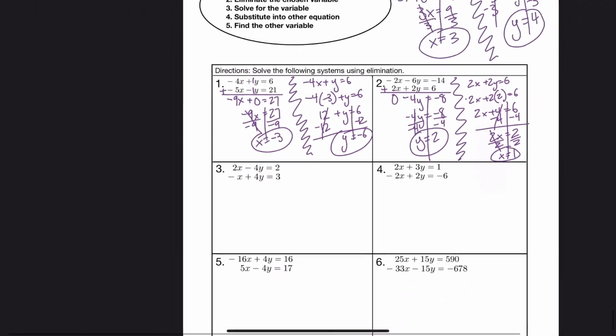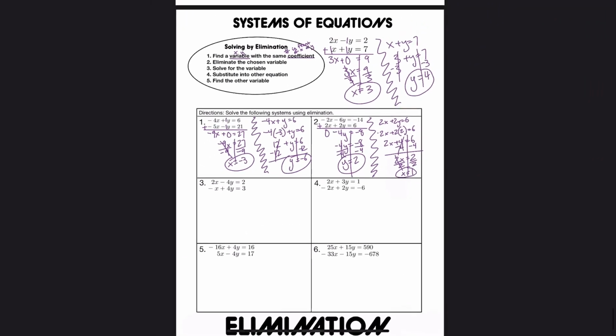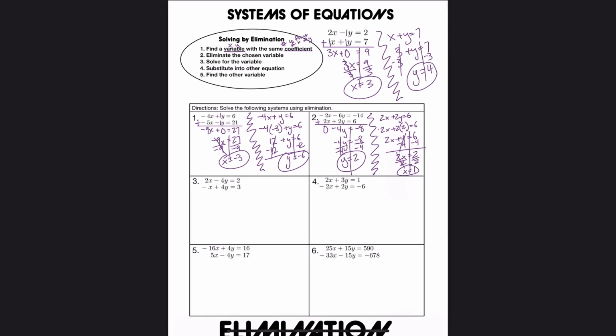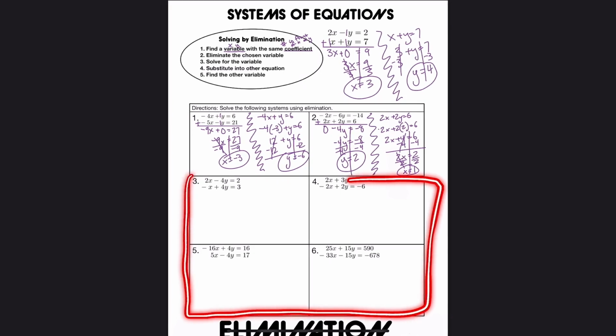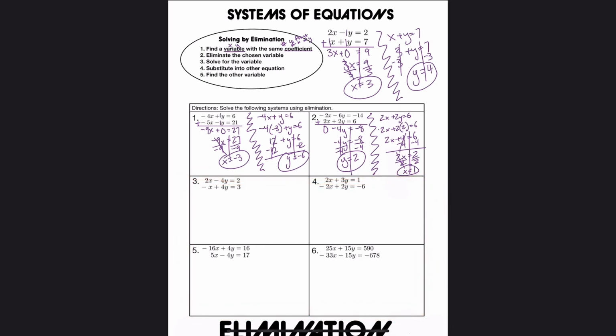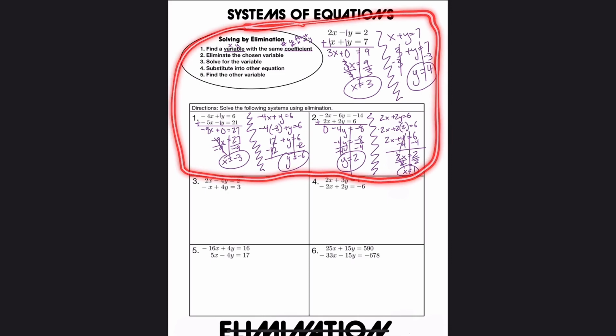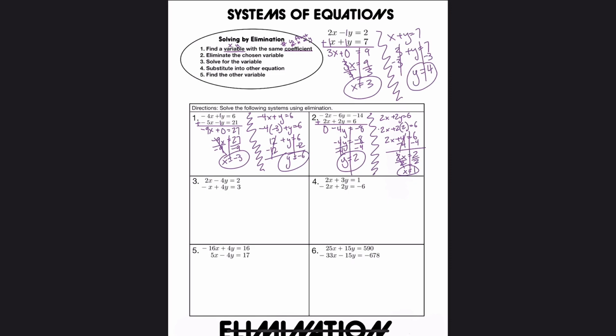All right, so what I'm going to have you do next is 3, 4, 5, and 6. These four are all you. That's what you got. So refer back to this top half. We did them together for a reason, or rather, I did them for you for a reason. Use these as your guide. They're not just there to be pretty. If you take a look down at number 6, we have some bigger numbers. Don't get scared. It's still the same process. Just follow the steps.